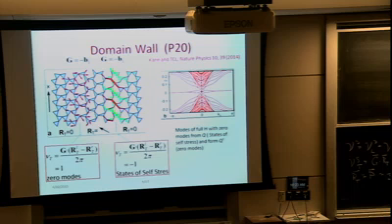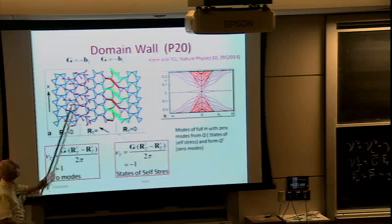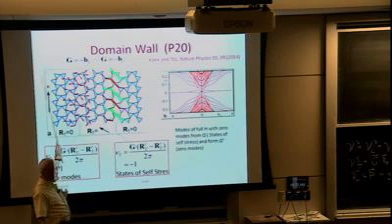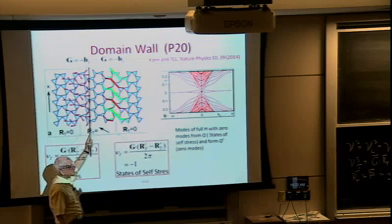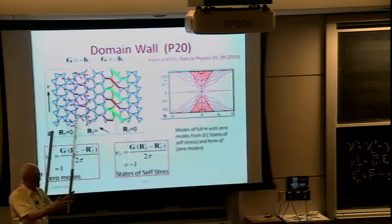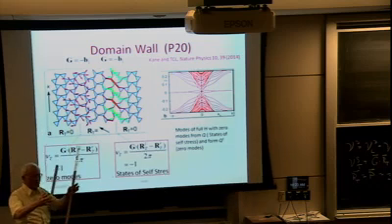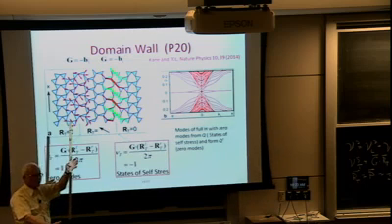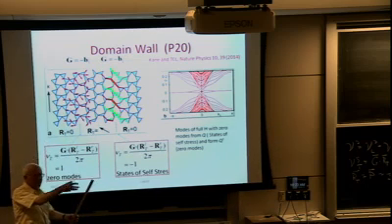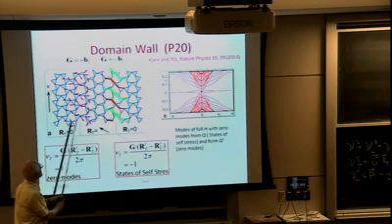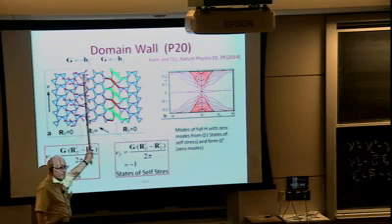Now, these results here we can get in the same way that I discussed with the one-dimensional model. If I put a cut here, I can count the number of zero modes going this way, surface modes, a number of zero modes going that way, and then I have some glue that ties them together. The degrees of freedom I have are the number of sites in the glue, and then the number of modes on this side, the number of modes on that side, and then the number of bonds and the number of bonds in the glue, and you can go through and do a count, and you can calculate the number of zero modes that you would have at a boundary.